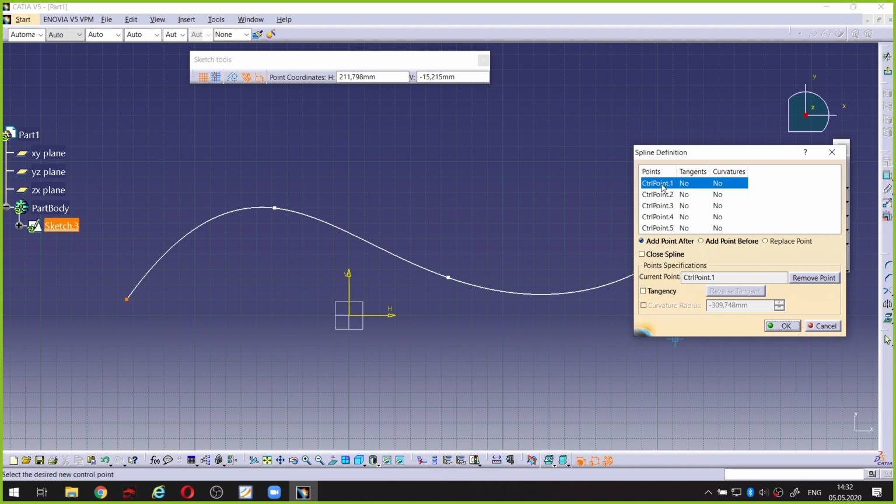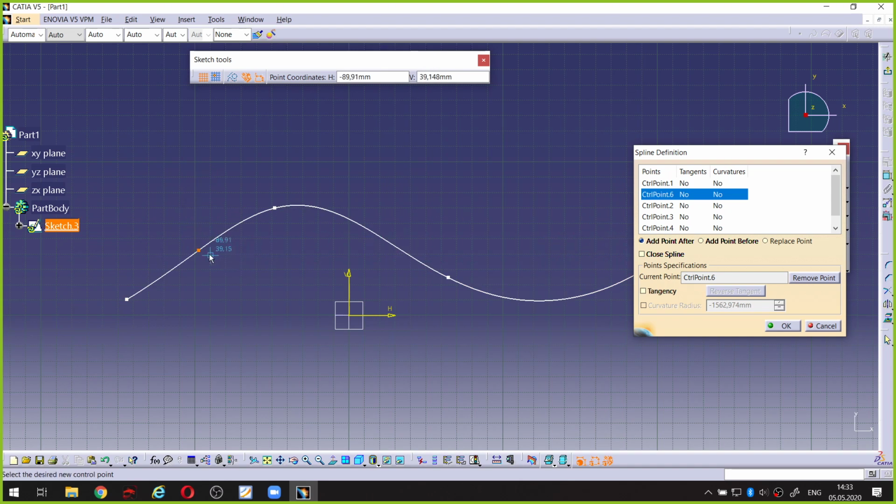As you can see here, my first point, which is this one, is selected. If I select this option, "point after", which is already selected here, and select a point somewhere here like this, you can see my point is named point 6, and it is created between point 1 and point 2.